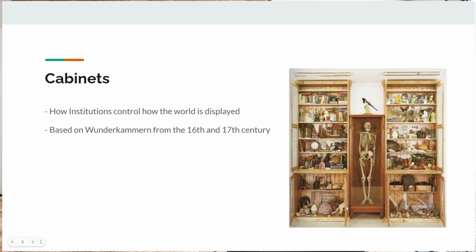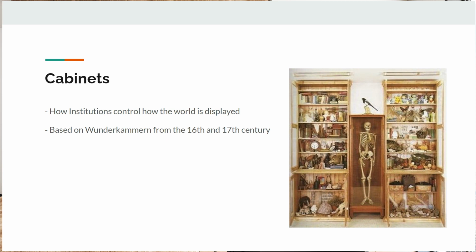One of the most important art forms Dion makes are his cabinets. They challenge the role that institutions like museums can play in how the world is displayed. Nature, history, and culture are all controlled by the institutions that display it. Dion is able to open people's eyes to the way that information can be manipulated in this way. I think this is a very interesting way to go about bringing information to people.